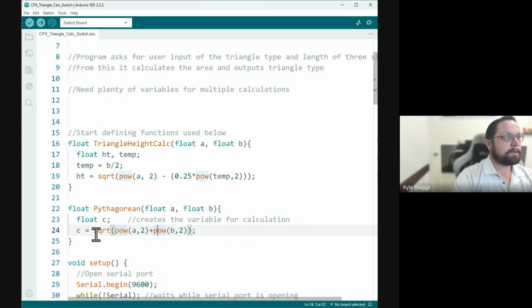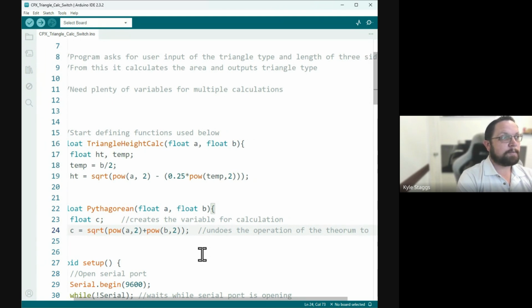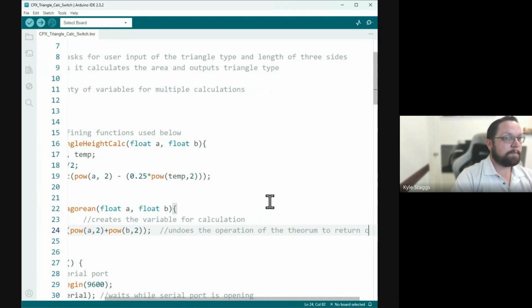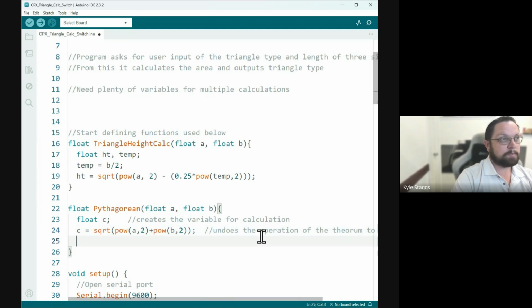The square root of those gives us the value for C. So this undoes the operation of the theorem to return C. And then we can type in something that we haven't really used much yet. So this becomes of critical importance.